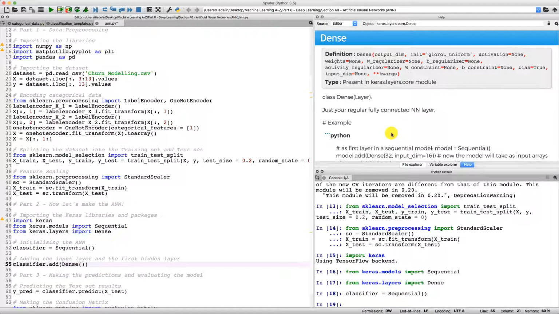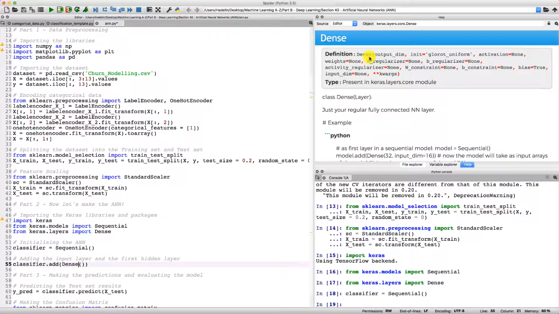Alright, so let's have a look at the first parameter. The first parameter is output dim. Okay, so what is output dim? That is simply the number of nodes you want to add in this hidden layer. Because more precisely, what this add function does is not to add the input layer and the first hidden layer. What it really does is add this hidden layer. And by adding this hidden layer, we're specifying the number of inputs in the previous layer, which is the input layer. So the output dim here is just the number of nodes of the layer we are adding in this add function. So that's the number of nodes of the hidden layer.